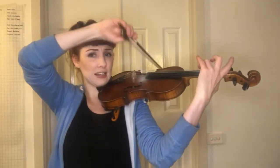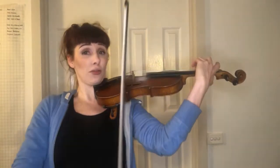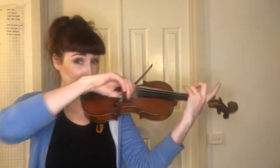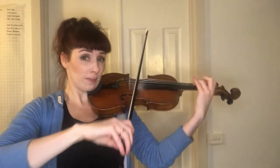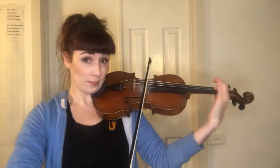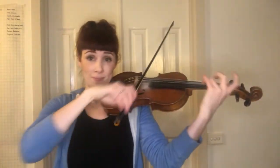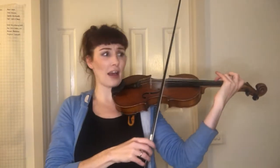Check that your bow is really nicely balanced on the G string and that your third finger's on its tip. Bring your elbow through so your third finger can be on its tip, please. Ready? Play. Hop. Four. Low two. How good is all that tricky bowing? I love it. Let's play just this bit. Ready, play. Easy. Okay, let's add one note on.